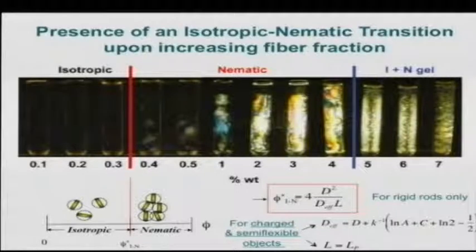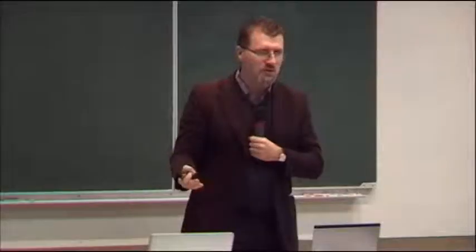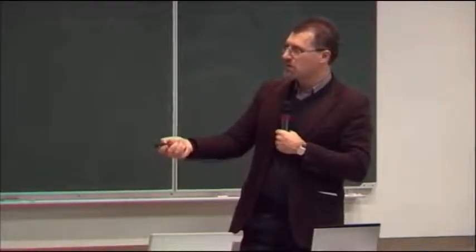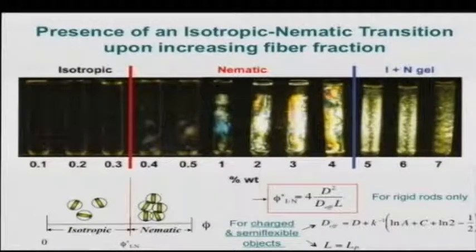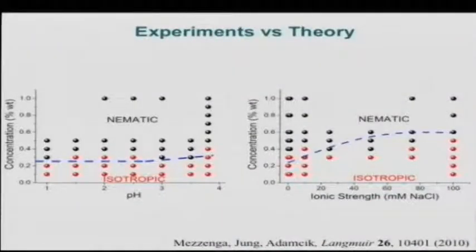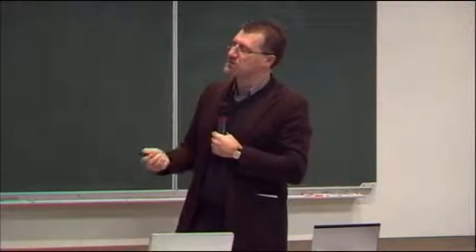The other correction you have to do is that only that portion of the fiber which is actually rigid contributes to liquid crystalline behavior. So you have to replace the contour length with the persistence length. If you do that, these are the experimental points and this is the theoretical onset. You see that there is a delay, for instance, with ionic strength, because you're getting the effective diameter smaller and smaller, and within 0.1%, the theory does a pretty good job of capturing this first order thermodynamic transition.